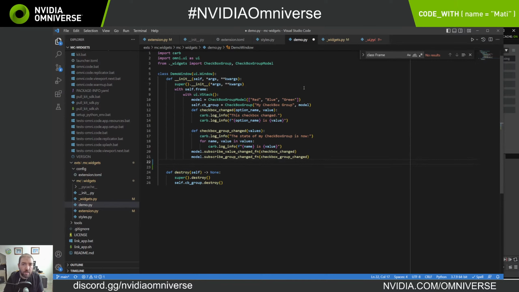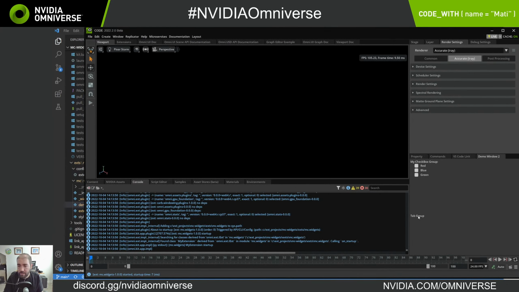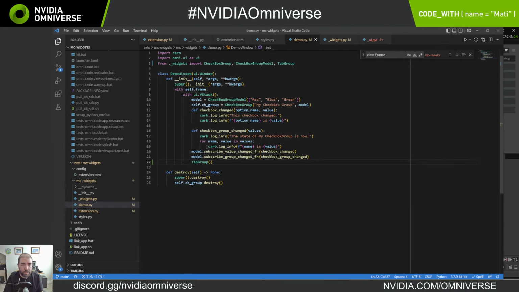So my new widget is called tab group and tab group. So theoretically, if I did this right, there it is. There's our one label. So that looks good. We're on the right track.